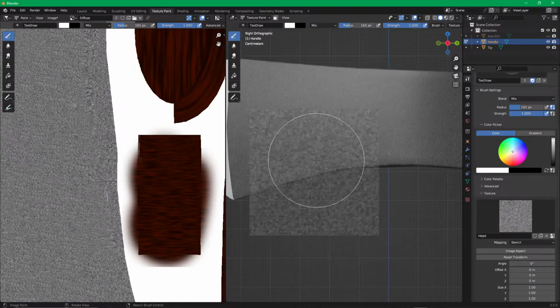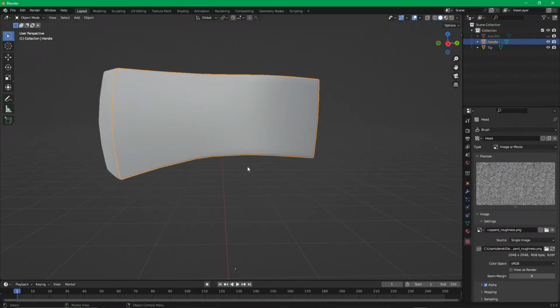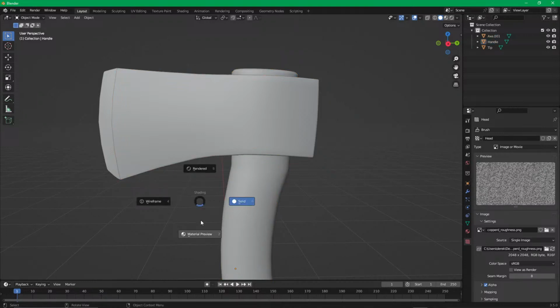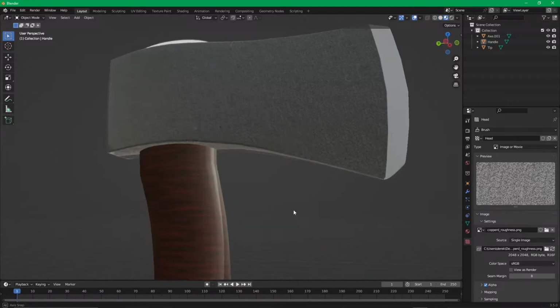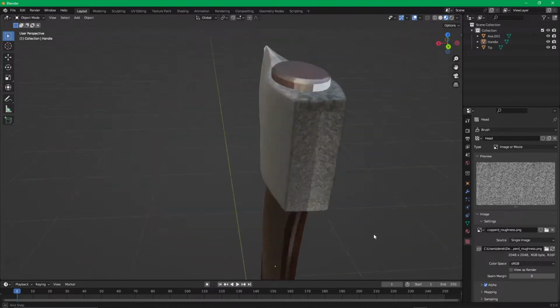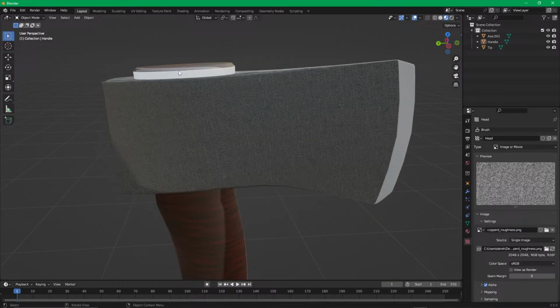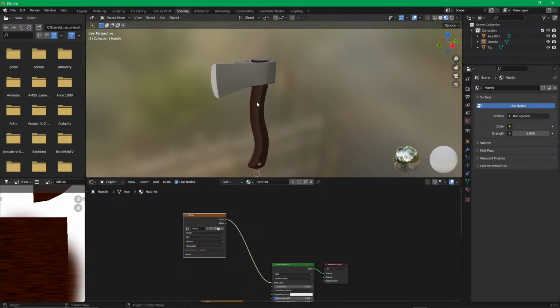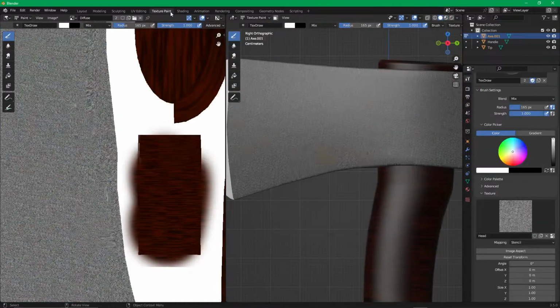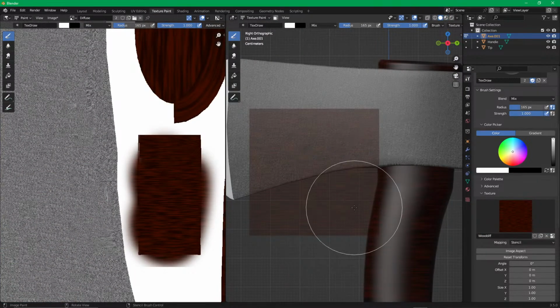Let's just cover that. Alright, now if we jump back into our layout and we hit Alt-H to unhide everything, Z to jump down into our material preview, we got, you know, the basis of it done. We don't have the basis of this, though. So what we're going to have to do, click back on that, make sure it's on diffuse, texture paint, jump back into our brush.